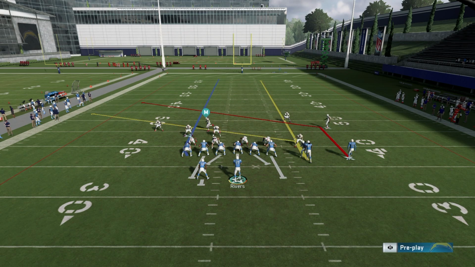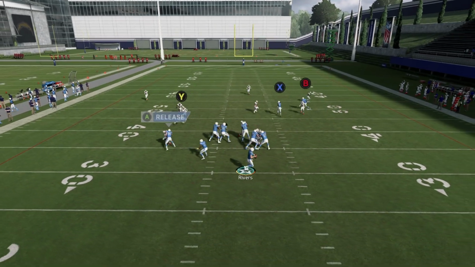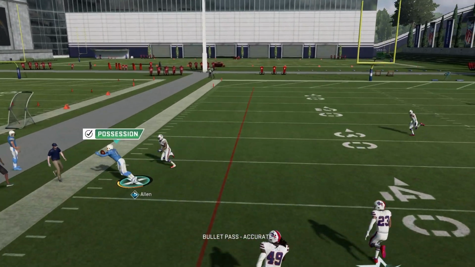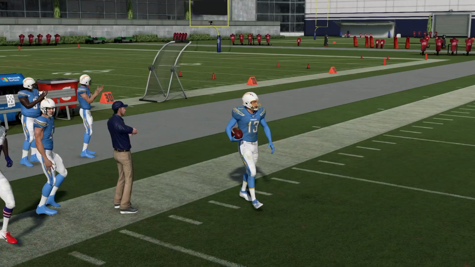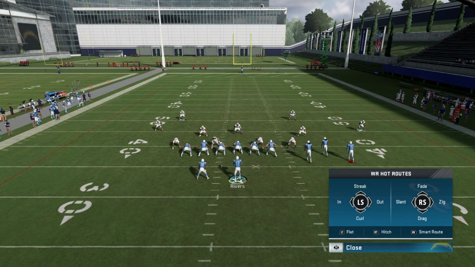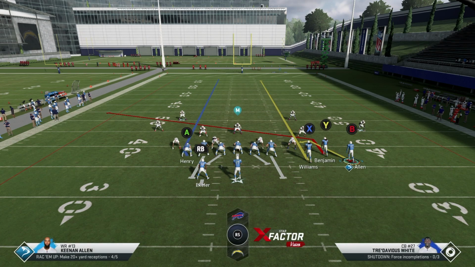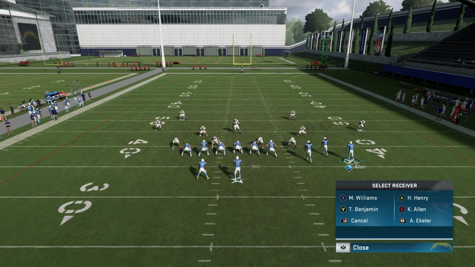This is a good max protect setup. Basically like sort of a PA shot, sort of like at sail. You could roll out, throw that across the body. He's wide open. This post route will get open against a lot of coverages if not usered. If it is usered, you could just roll out and hit this playmaker slant. I'll try to show that here if we get the right defense, as I messed up. I was in the wrong play right there.